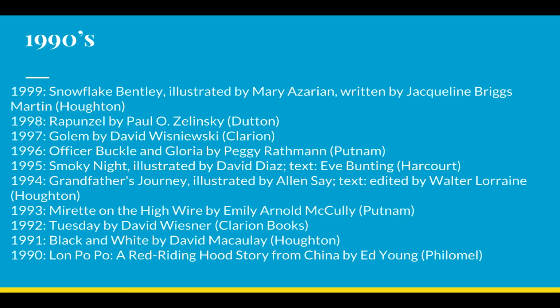Rapunzel with the 1998 award. The coloring that's done, each picture is basically its own artistic venture, in my opinion. There's so much that is detailed with each individual one. It's almost as though we could pull it out and it would be an oil painting. The lines are drawn to help you follow each of the characters. We have some of the, as Galda was saying, the horizontal and the vertical drawings. So we have the vertical drawings when you're looking up at the tower and you can see Rapunzel, and it's exciting, it's active. We have the energy that's going on there.